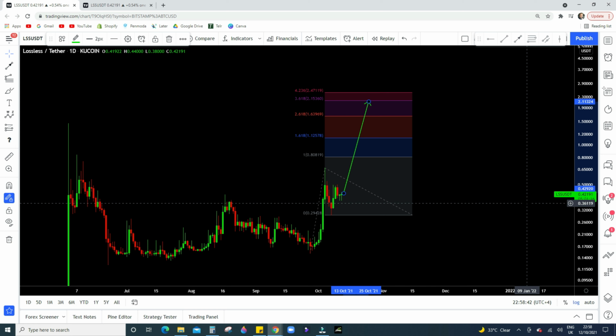So are we going to get a lot of volume, in addition to any other developments that could be happening with this project very soon, like being listed on a new exchange, or for example having a new and big partnership. All of these factors could play a major role in how far the price is going to go from here.